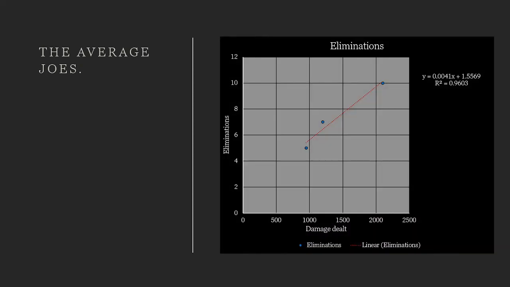So why don't we take another set of data? Why don't we take the average Joes, the players who like to play the game for fun or for the season pass, like myself? And on average, you're going to have a rather low performance with these players. And statistically, it will show. And as you can see, with the averages and the representation of each X and Y, everything seems definitely lower. The damage is lower, and the eliminations are lower. And these players tend to know the game, and they've tutored or trained themselves to have the skills that they have now. And on average, this is what they would perform per match or so.